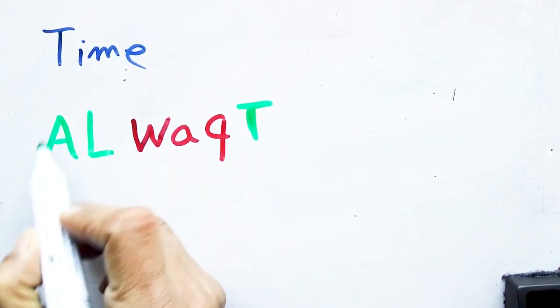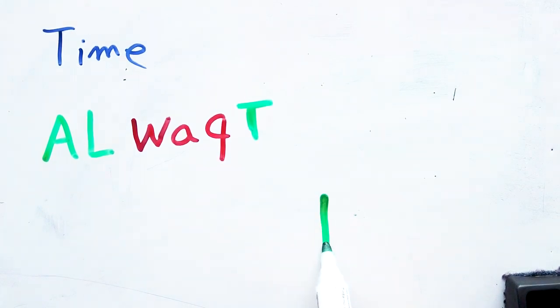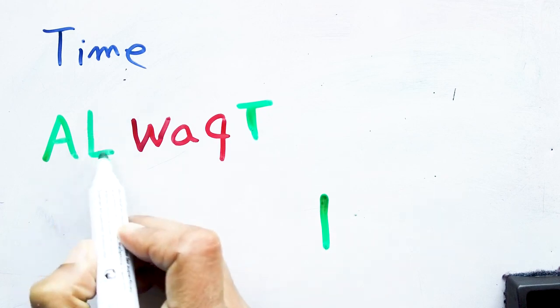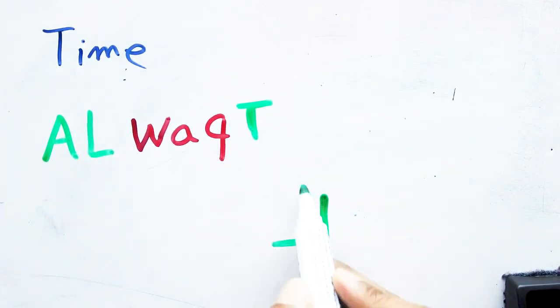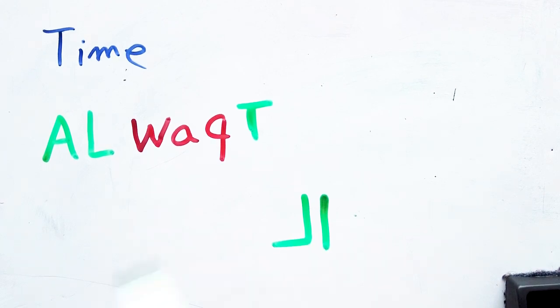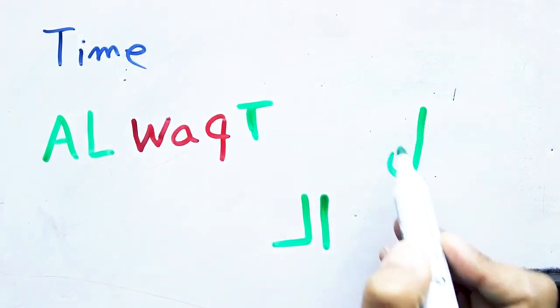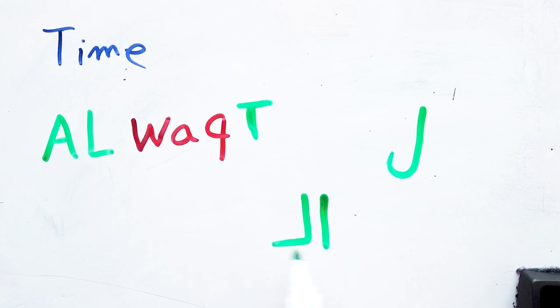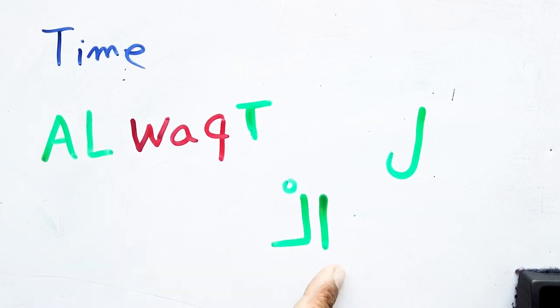Okay, now let's write it in Arabic. So al, this a in the beginning is this letter, which is like alif. We call it alif. It sounds like a. And then we have lam. This lam sounds like L. It looks like it, but it is inverted. But actually lam, when it is separated, it looks like this. Okay, so L. Let's add sukun here on the top. This sukun on the top, when you find it, you must pause on the letter. Furthermore, it shows you that it is the end of the syllable. So that's why we have to stop here.